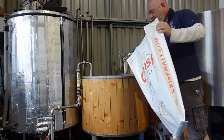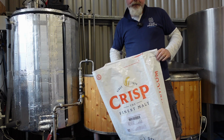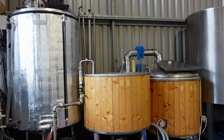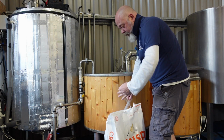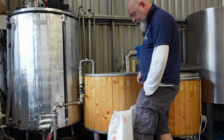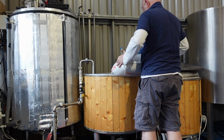We were chasing gravity last time with this brew. We got there, but we were chasing gravity, and I think I mentioned in the last video we sort of missed it. We're a bit high the first one, bit low the second one, hoping the third one would be bang on, and we were a little bit lower than I wanted. So I'm just upping the grain a bit more because I know I can recover it with the second brew. If we're over, I'll use a bit less grain. If we're under, I'll use a bit more grain. So I'm just doing 3 full sacks now. 75 kilos. I think it was 72 last time I did it. I took 3 out. Crushed Clear Choice Pale. In you go.